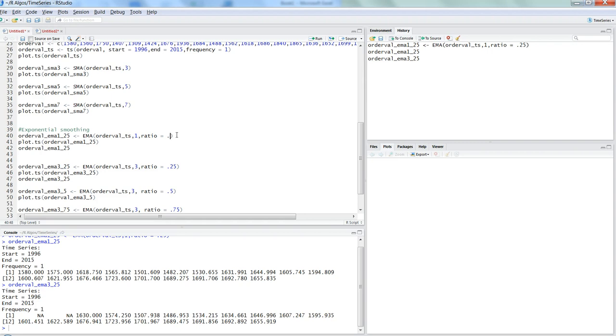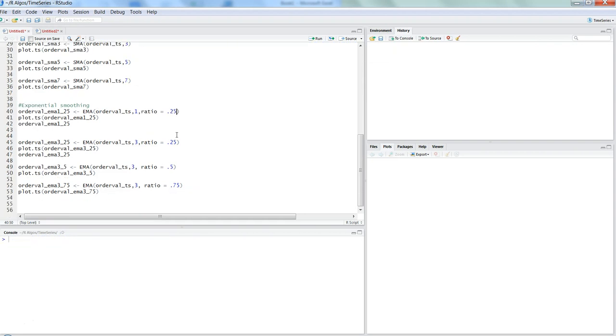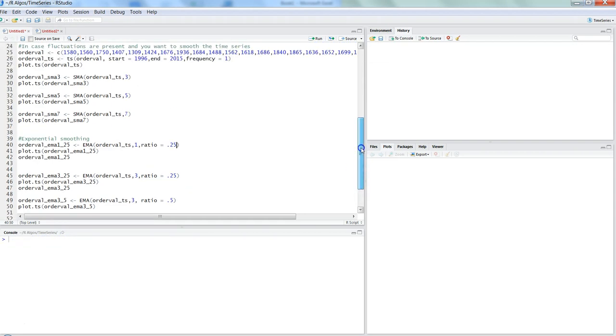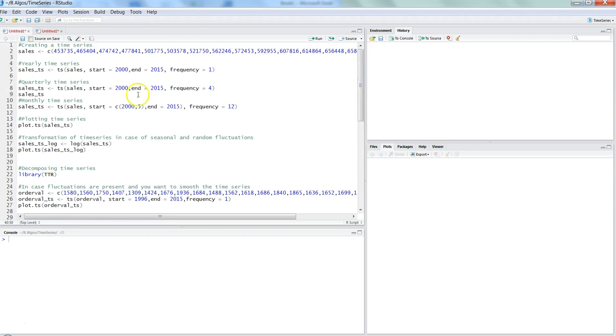Alright, so with this process clear, let's go ahead and see how we can decompose the series. To do the decomposition of a series, one arrangement we need to make is to convert our yearly time series into a quarterly one so that we have a cross section of data.